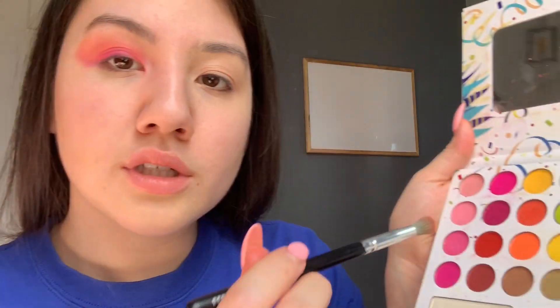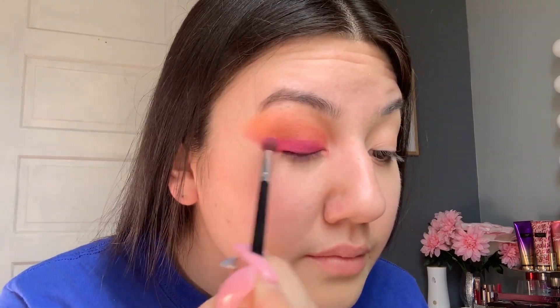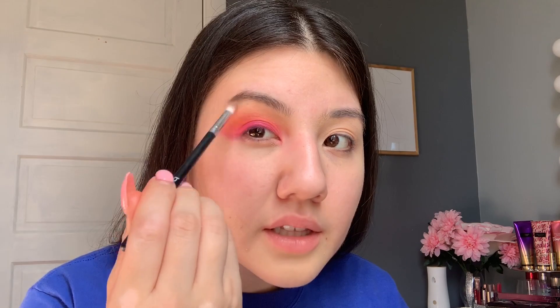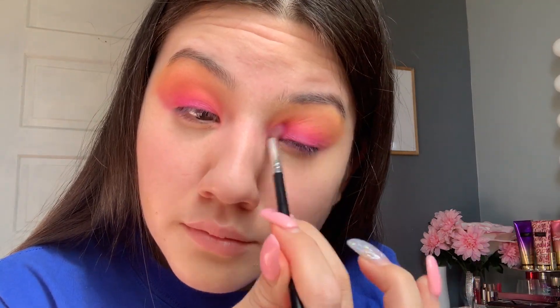Right here I know it still looks kind of orangey, but you just gotta give it a couple of layers. I'm also applying a little bit of yellow to give it more of a bright color. Don't be afraid to mix your colors, girls and guys — because there are many awesome guys out there who can do a better job than I can. I'm also using another lighter yellow under my eyebrow, and I'll be doing the same thing on the other eye.